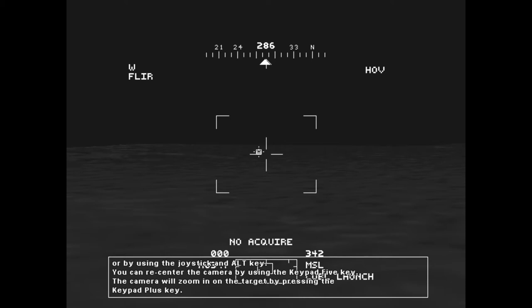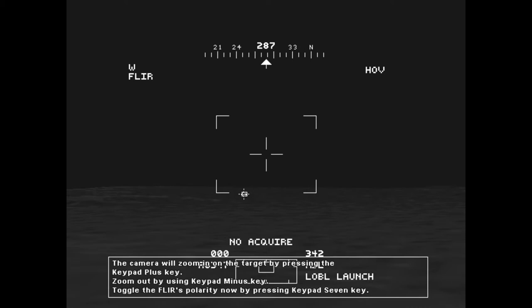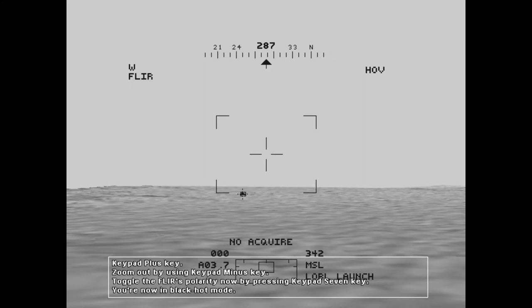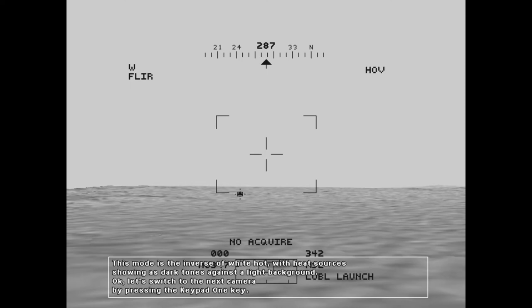The camera will zoom in on the target by pressing the keypad plus key. Zoom out by using the keypad minus key. Toggle the FLIR's polarity now by pressing the keypad 7 key. You're now in black hot mode. This mode is the inverse of white hot, with heat sources showing as dark tones against a light background. Okay, let's switch to the next camera by pressing the keypad 1 key.